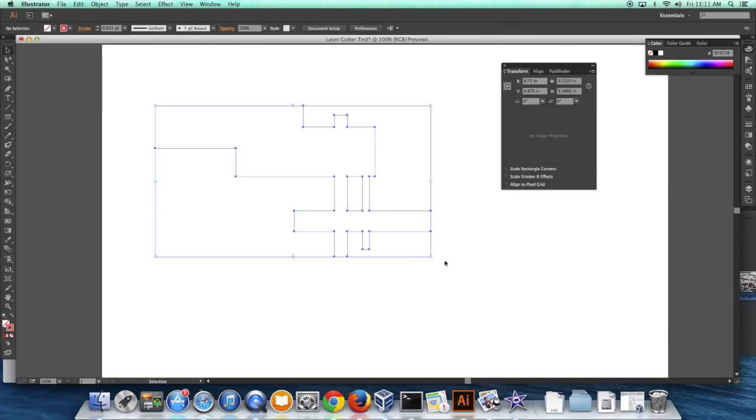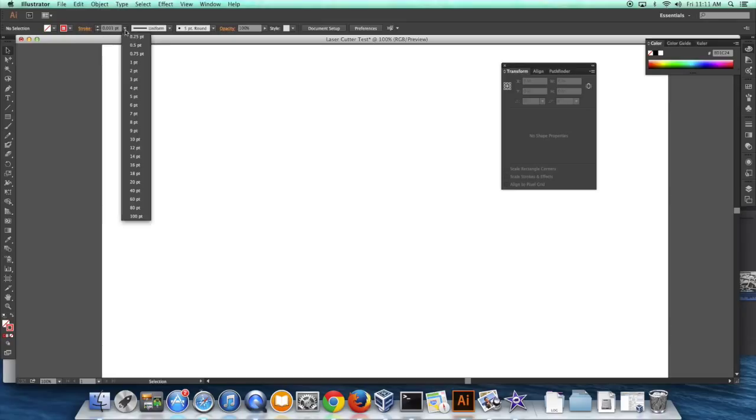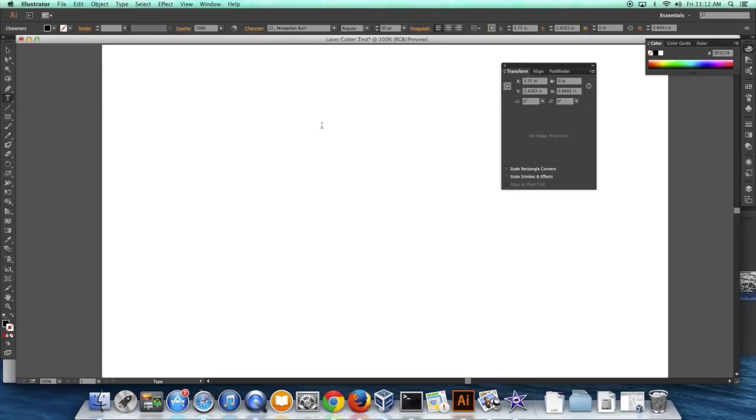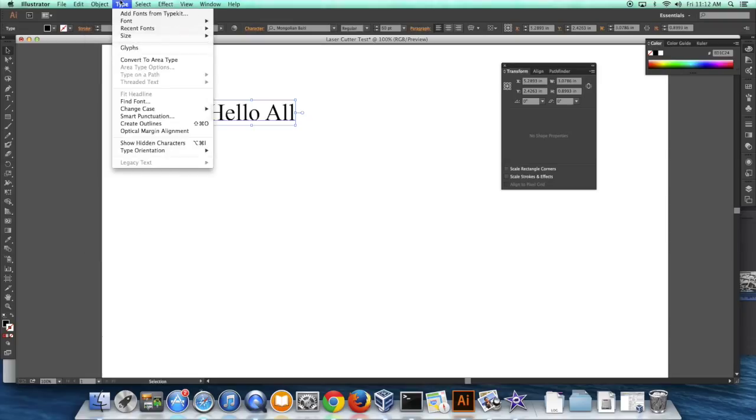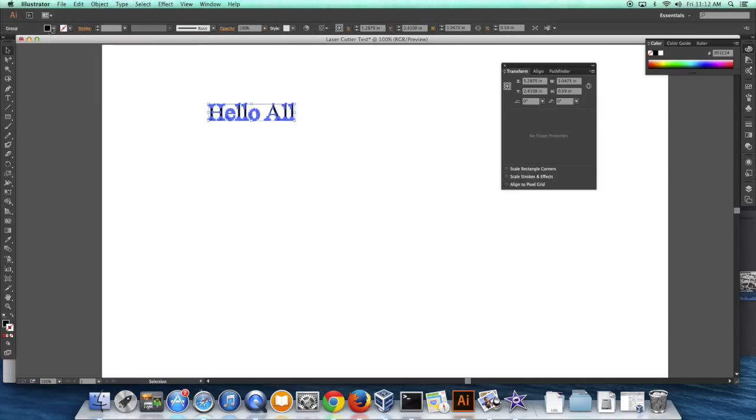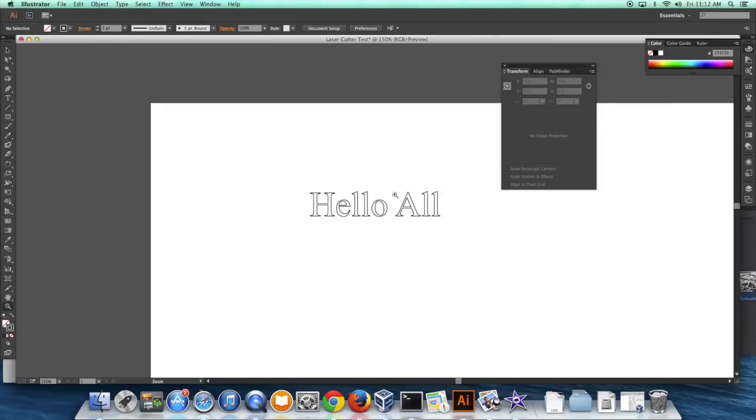One thing that we might want to be able to do with this is to use this to add text and connect text to some other object. So let me first of all start with some text, and I'll type in here, Hello all. Now, first thing, remember, we have to go and convert our type to an outline. So Type, Create Outlines. Then we will make sure it has no fill. And just so it's a little more visible, I'm going to be working with black here. Okay, there's our text. I'll zoom in a little bit.